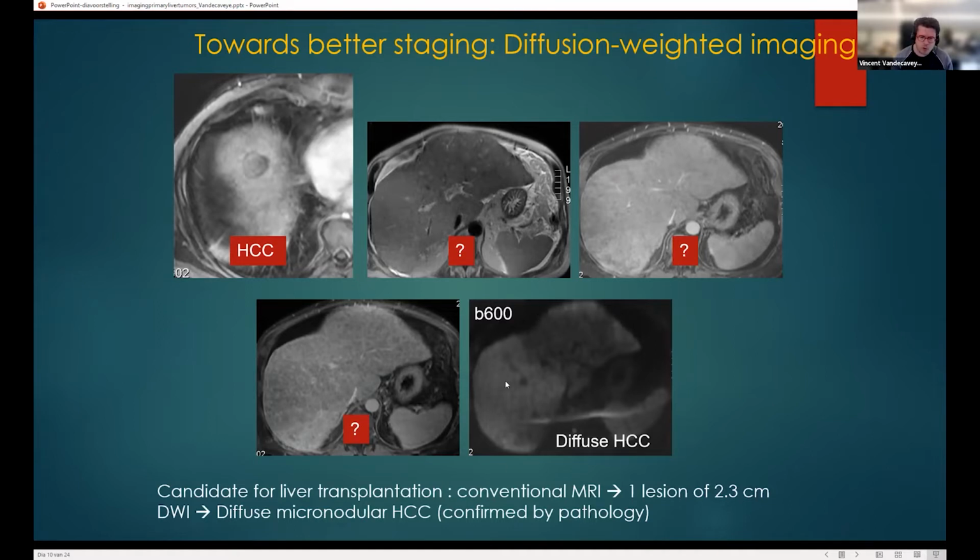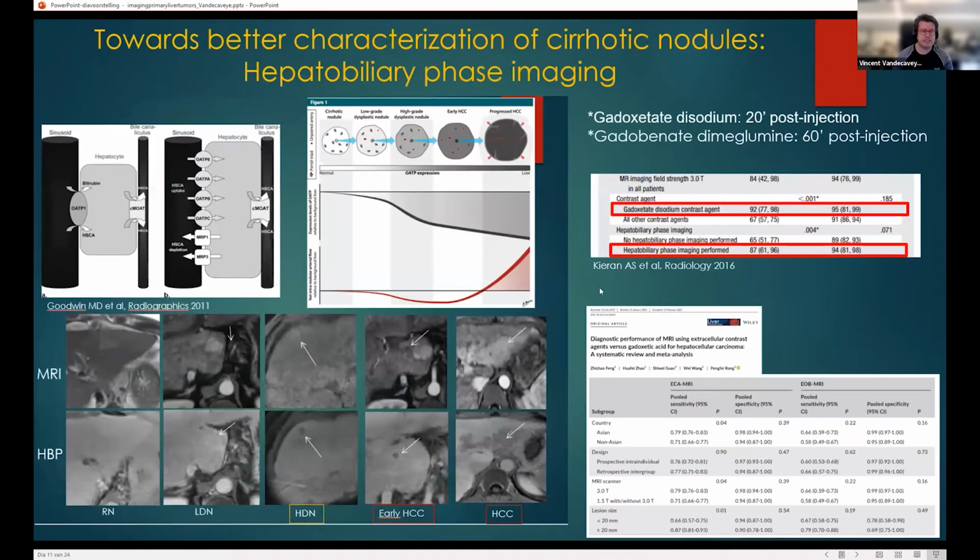But when you look at the diffusion-weighted imaging, this is not normal cirrhotic tissue. You have a diffuse granular hyperintense pattern compatible with diffuse hepatocellular cancer. Of course, we don't compromise the chances of this patient just like that. And the question was, how shall we do the biopsy? In this case, my chief of department said, it's simple, just do a blind biopsy because you say it's diffuse HCC. We did that. We did the blind biopsy in segment 6 and it was full with cancer. So it was confirmed as a diffuse HCC.